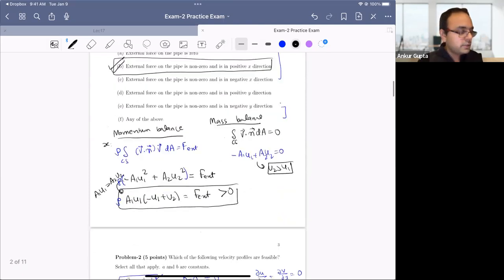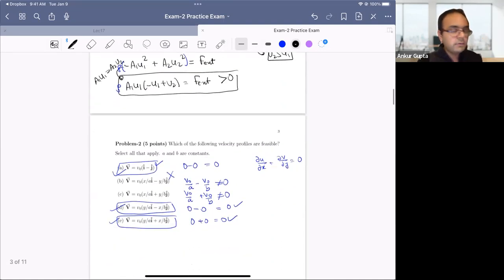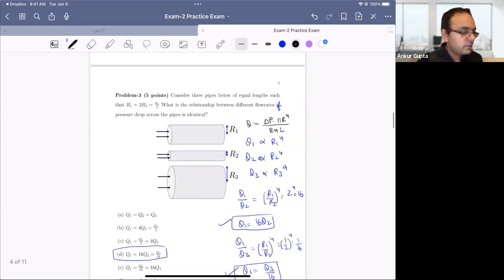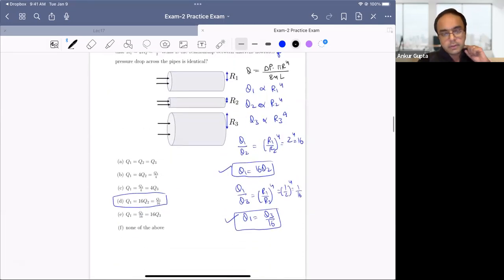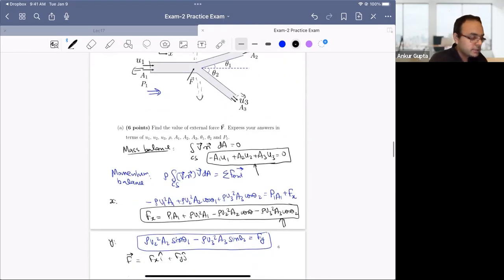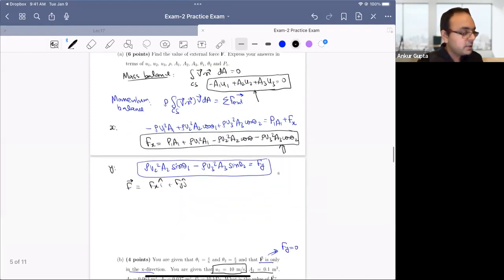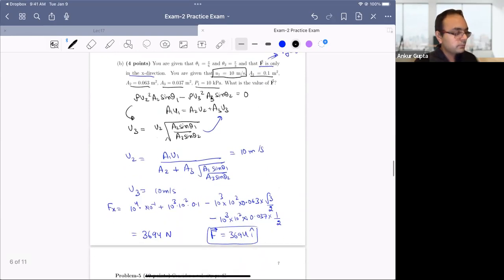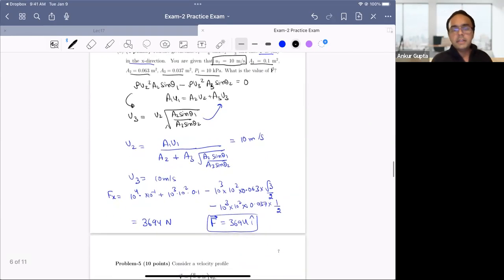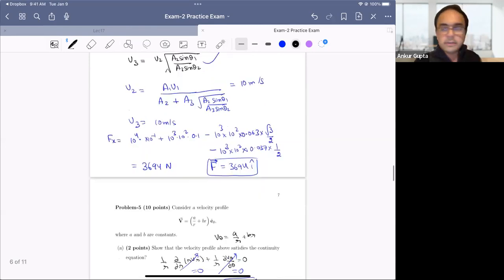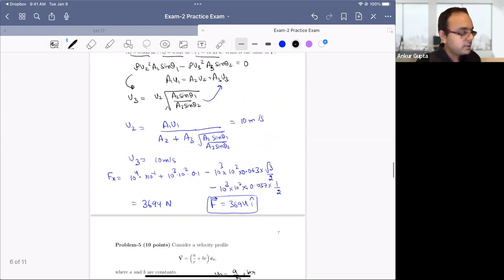It was easy to show that the Fx came out to positive. The second one, we simply put the values in the continuity equation and got the options. Then we used the resistance formula that goes as r to the fourth, which gave us this answer. We did the mass and momentum balance in both x and y, and got the values of Fx and Fy. And then we showed how the values for u3 and u2 are the same as 10 meters per second as u1. And then we also calculated the value of Fx, which came out to be 2,694 newtons in this mass and momentum balance problem.